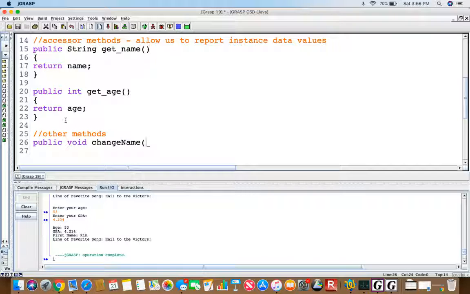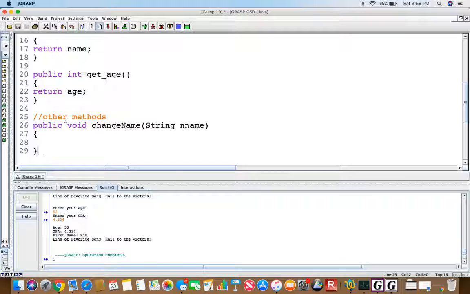We're just changing the value. So we'll call this nName for new name. And all we're going to do in this method is say that the name is equal to the new name.